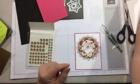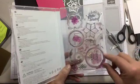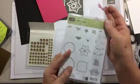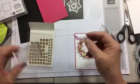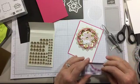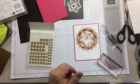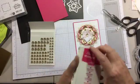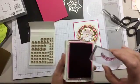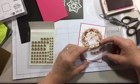All right, now let's put a sentiment. And I like the Note for You because it's kind of generic. You can see I like it because it's all pinkified. And as you know, photopolymer stamps do this. They kind of stain a little bit, especially if you're not super, super conscientious about getting them cleaned right away, which I might not be. And then I'm going to ink it up with some Melon Mambo. And I'm going to go kind of easy because I don't want it to go crazy. And then I'm going to just line it up.